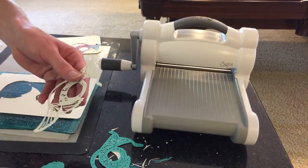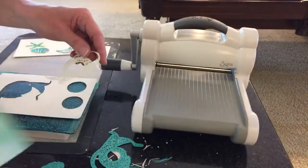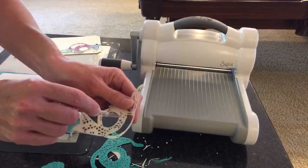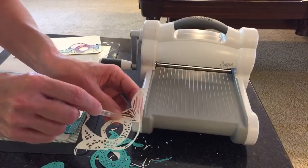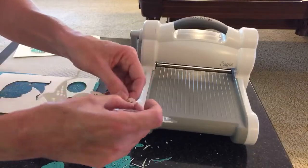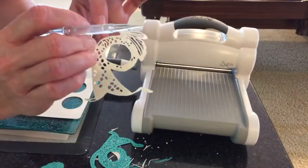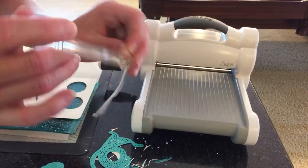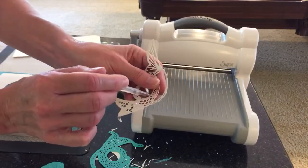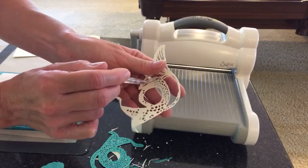I won't make you guys wait while I do that, but how would that look — oh my gosh, on a card! I apologize, and it's live so I can't set it to music and fast forward, but at least you guys know exactly what to be prepared for and how easy it is. I can't even believe you can make a die this ornate. I don't — can you see how tiny that sliver is? And to think she hand drew this and then they created this amazing die.